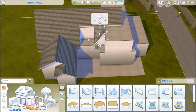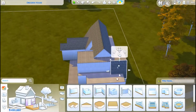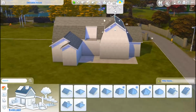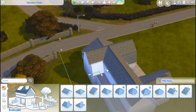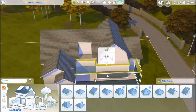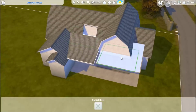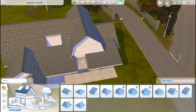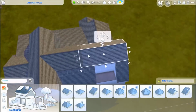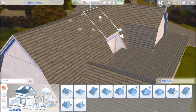So yeah, it took me a lot of time. Basically, this build took me a long time. And funnily enough, most of my time for this build was actually spent on the landscaping and the yard area. The house portion of it didn't take me all that long, which is why when I did the furnishing of this house, it only took me about half the time to furnish the whole interior of the house. And it is a 4-bedroom, 4-bathroom house, so it's not like a tiny home or anything. But yeah, furnishing this took me only about half the time that it took me to do the exterior of this build, which is kind of funny to me, since for me it's usually the opposite.